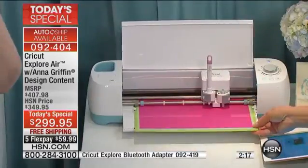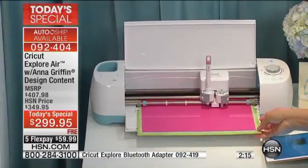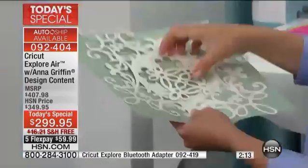Well, and I like kind of playing around on my iPad. I'm one of those girls, I like having the computer, I like having the whole thing right there. I'm the only one who doesn't have a laptop, but I do happen to have an iPad. So I can do anything that I want. I can do all the designing, and then I can shoot it right straight to the machine, and it's going to start cutting it out. It's going to do that design, but I can do the work on my time when I want, simply by downloading and getting that app from the store.